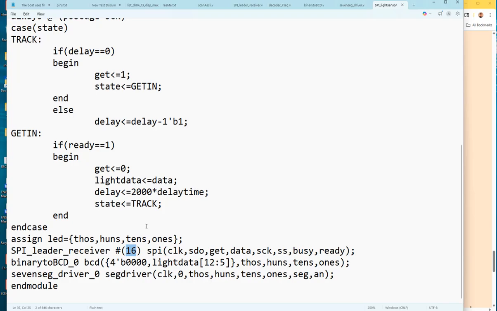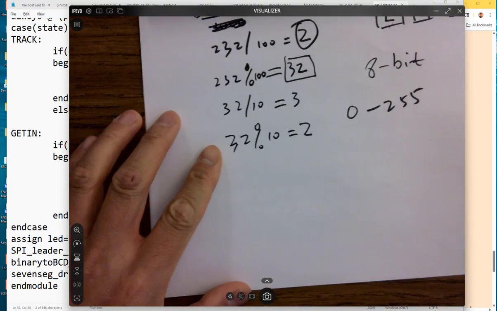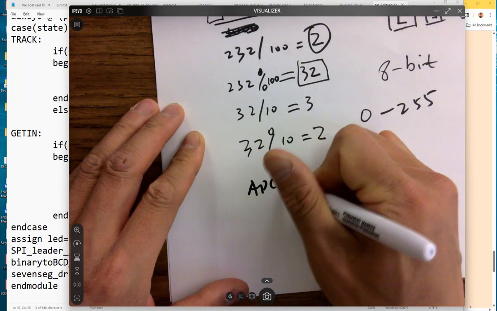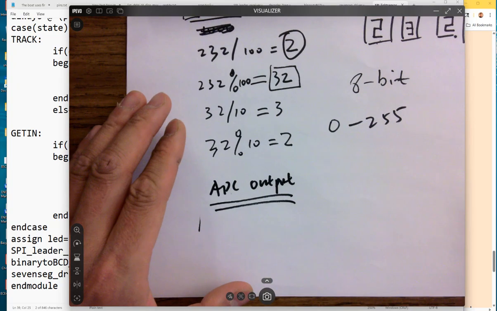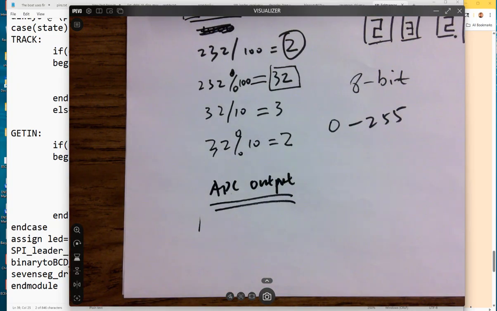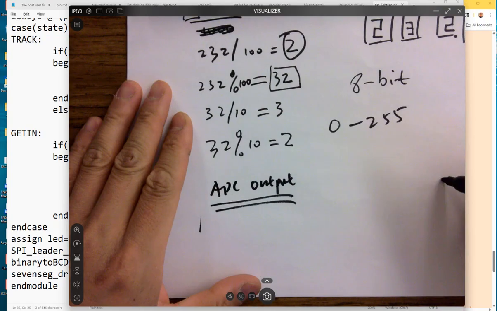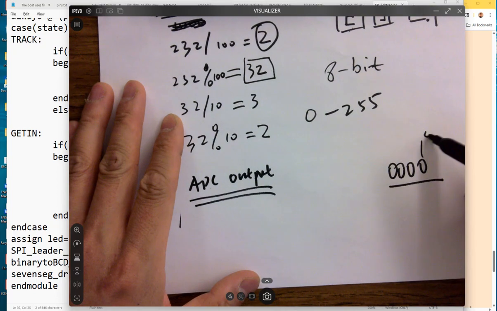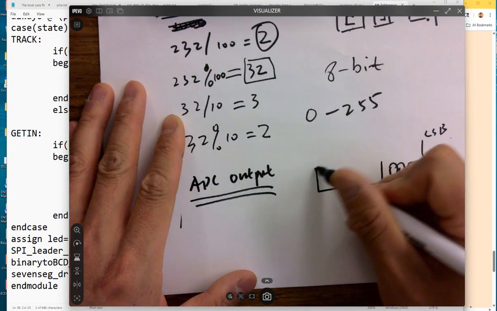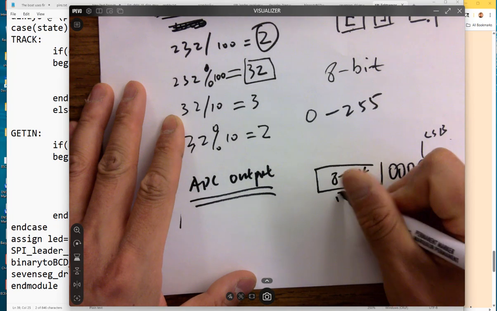So there isn't a scientific or technical answer to these questions. I read it from the ADC data sheet. It just tells you that it's going to output a pattern. I'm going to write it down here. So the ADC output, okay? That's from the data sheet. Whoever designed it, the engineers from TI, Texas Instruments, designed the ADC that way. So what's happening is you get 4 trailing zeros at the very beginning from the LSB, and then you have your 8-bit data. That's the data.